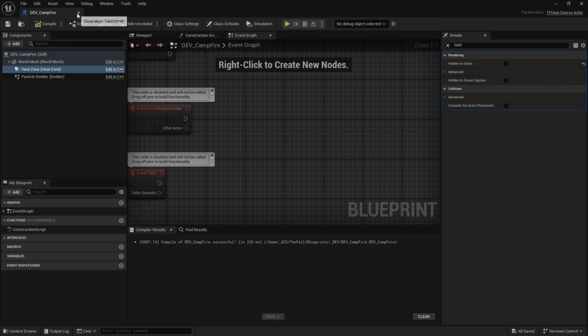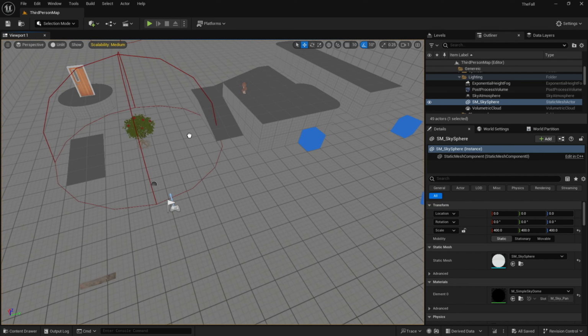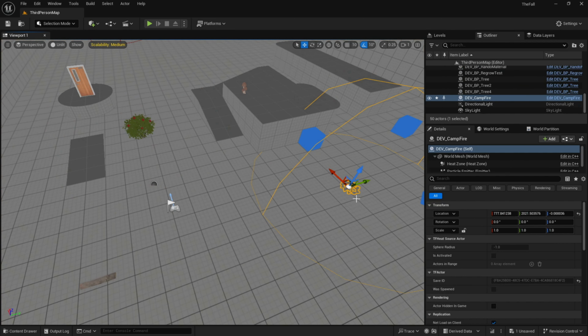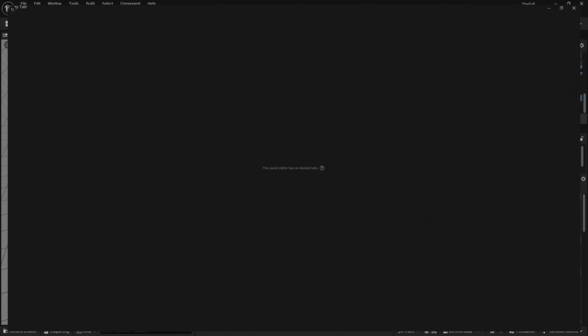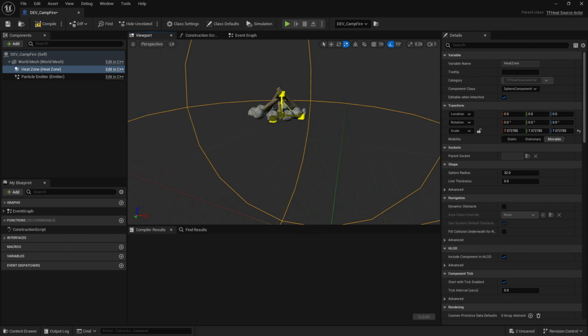That way it's actually going to show up. So move that over here, and I'm going to do that in the blueprint as well. Actually, viewport heat zone. Scale it down slightly, let's say to about 7.